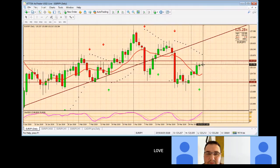So right now, as you can see, it's not really a pin bar. It's more of an indecision candle here. No, this does not qualify as a pin bar, but it's an indecision candle. So what does that mean? Market still could go either way. That is the alternative move. From there, because of Friday's rejection, that's indicating more towards here. So that is one of the reasons that I'm holding onto that trade.